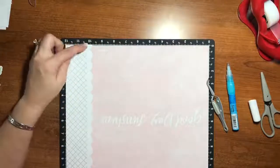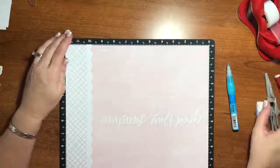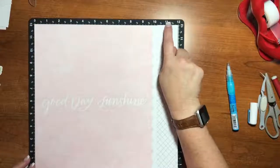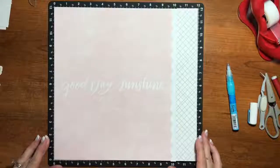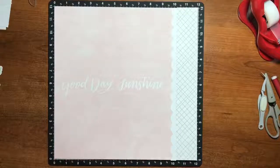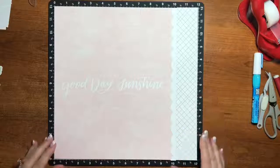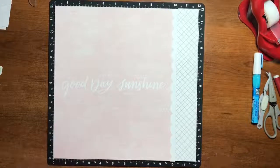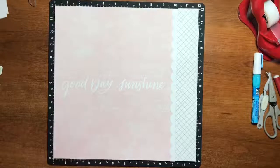Okay, so we have a little bit of overhang there, and what I'll do when we're all done is I'll trim that off. I also noticed I have a little bit of overhang up here too, so we'll trim that off as well. Get you back in the frame straight. Get our lid put on this glue.